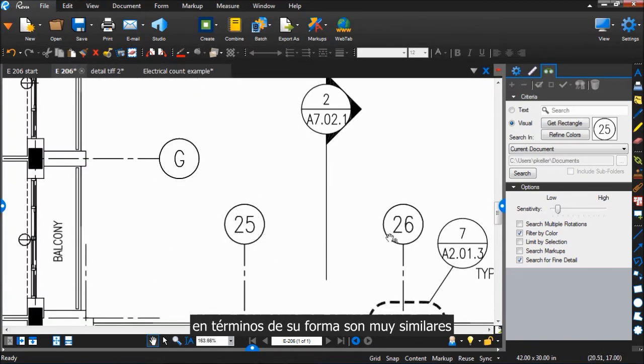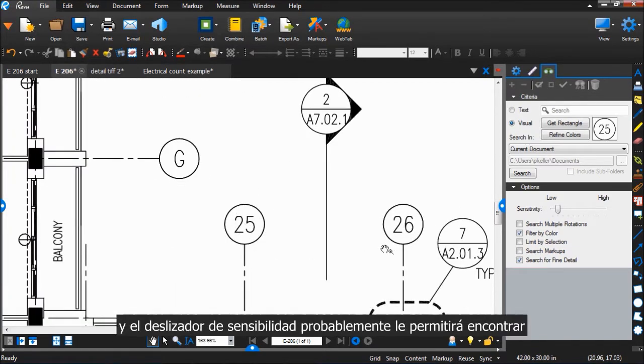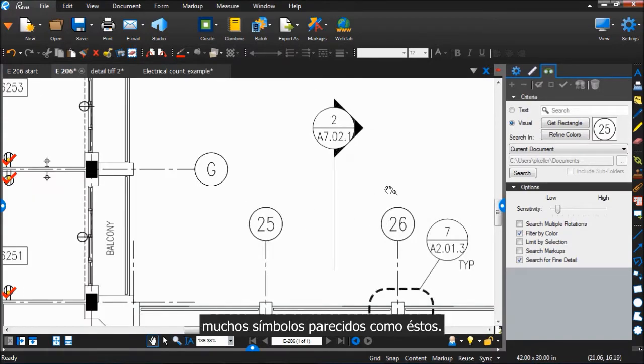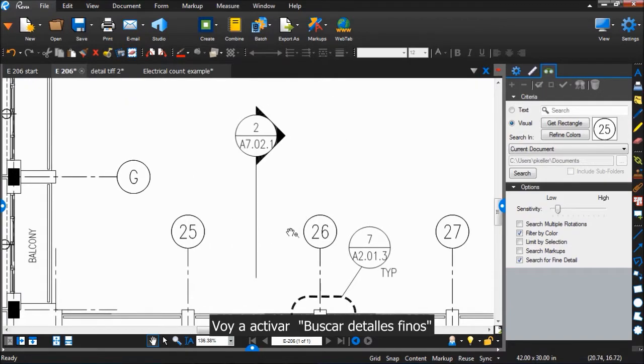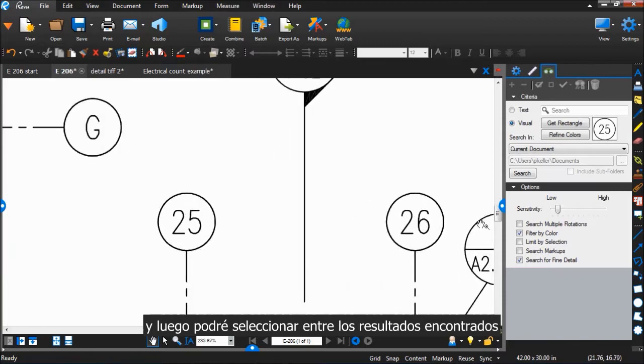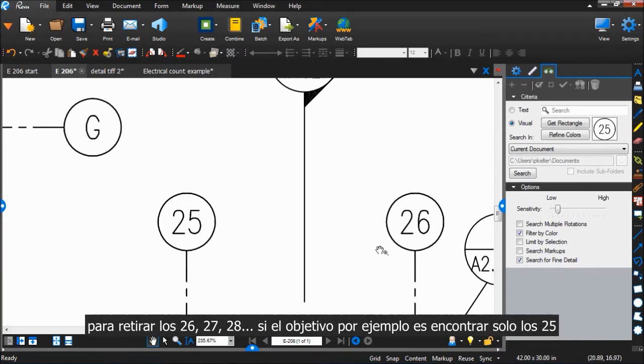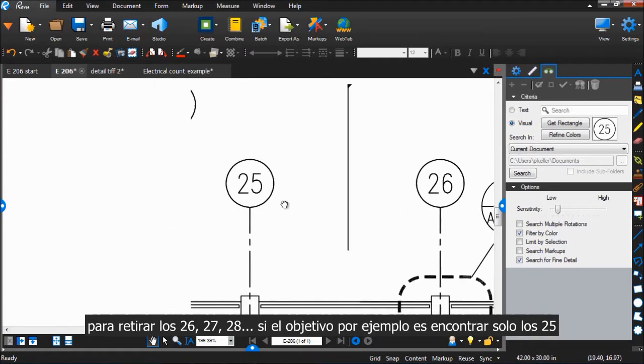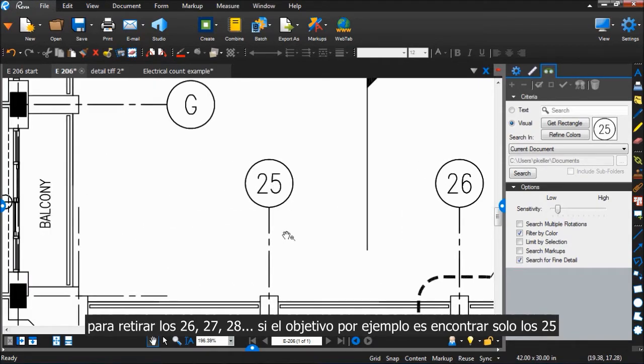In terms of their shape, they're actually very similar, and the sensitivity slider will probably allow you to pick up a lot of symbols that are just close like this. When you turn on search for fine detail, Revu will then go through and pick through the results you found to help weed out the 26s, 27s, and 28s if you're looking to just find the 25s, for example.